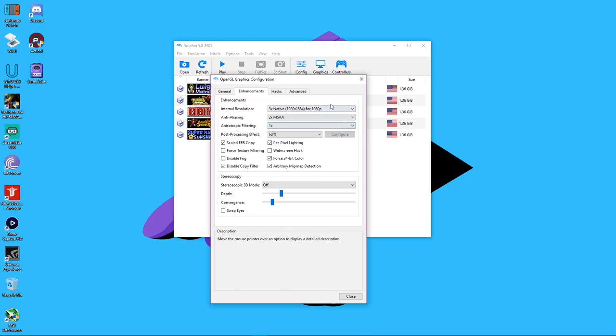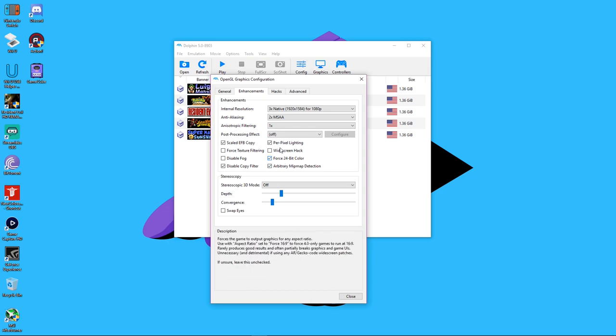Enhancements depend on your PC. Here, I recommend trying out the best for you. Go with 720p, and if the games work smoothly for you, try 1080p. Other than that, you're good to go. For anti-aliasing I use 2x MSAA, and for post-processing, just keep it off. You don't need that.